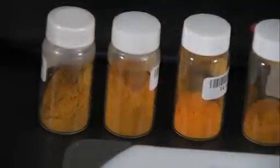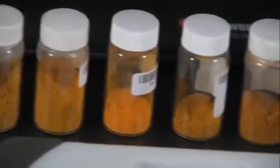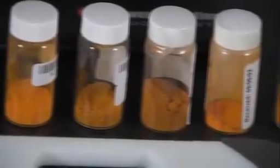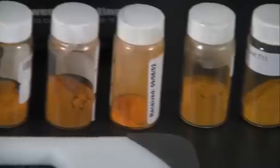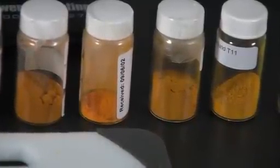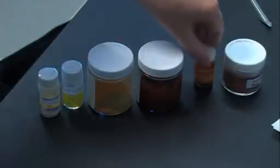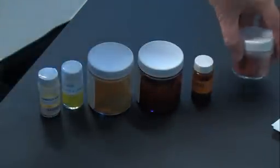These are just different capsules that we've opened up and looked at to see what they're composed of, and just looking at their colors you can see they're not all the same. When you go to the health food store, there's not enough information given to you to figure out what's in a given capsule, because that's just the way they're regulated. In their lab, Dr. Funk and Dr. Ritter use turmeric extracts that are isolated and prepared specifically for them, so they know exactly what they are testing, what works, and how.